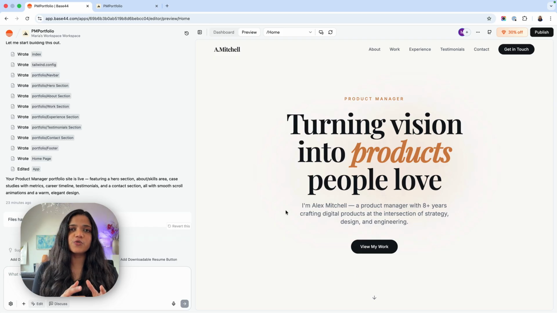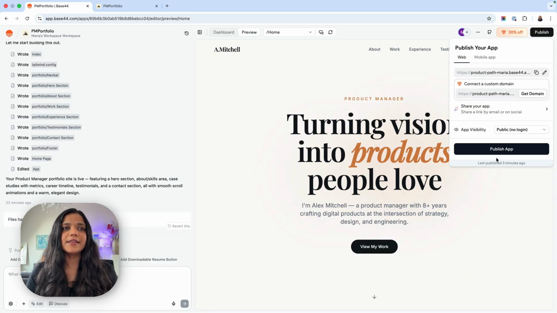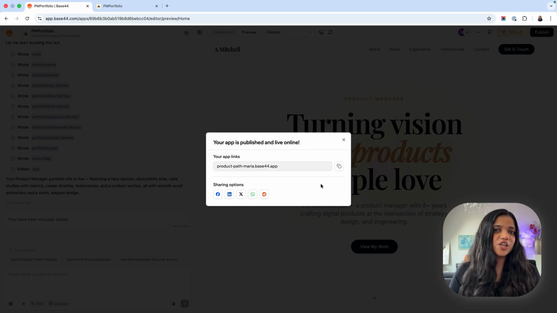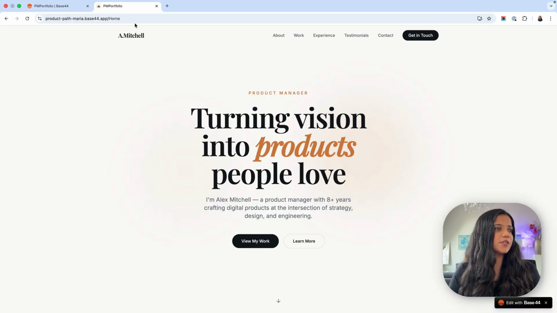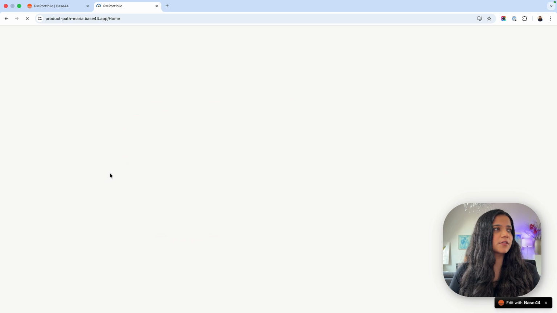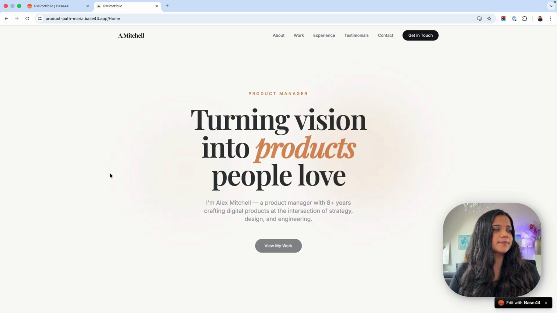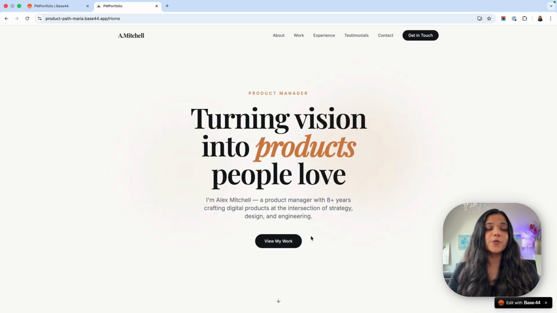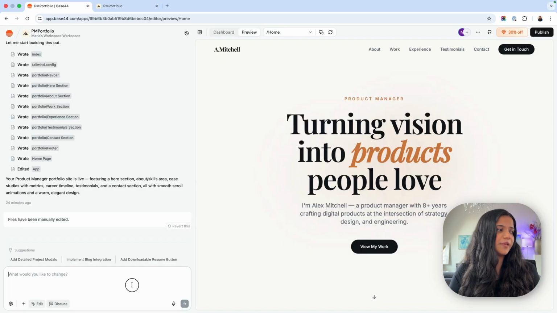When you're making changes to the project and you want those changes to be reflected on the live app, you have to come to this publish button, and now you can click on publish app again, and this will publish the latest changes into the app. So if I go back to this app here and I refresh this, now the learn more button is gone. So this is how you can make changes to an app that is already published. It's very easy to do it from this Base44 tool. You can simply make the changes via chat, via visual edit, and then go ahead and publish the latest updates there.